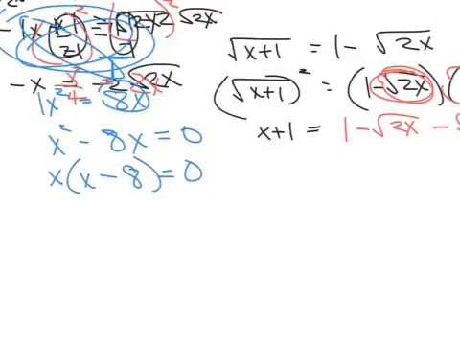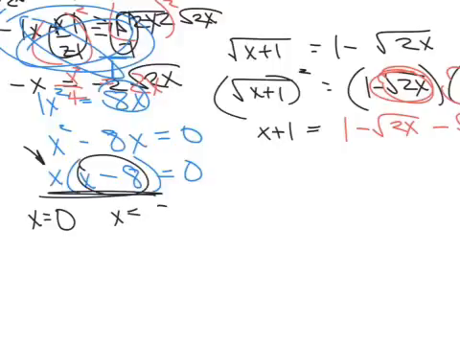And that gives us two possible answers. What is multiplied together to give me 0? Well, this x has to be a 0. And then no matter what is in here, 0 times whatever is in the parentheses is going to give me 0. Or x equals what makes this 0? 8. 8 minus 8 makes it 0. Then I multiply that 0 times whatever this is, which it doesn't matter. So those are my two answers.